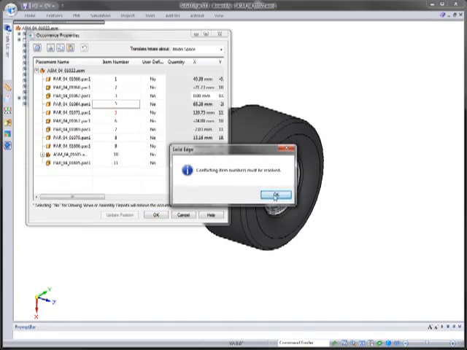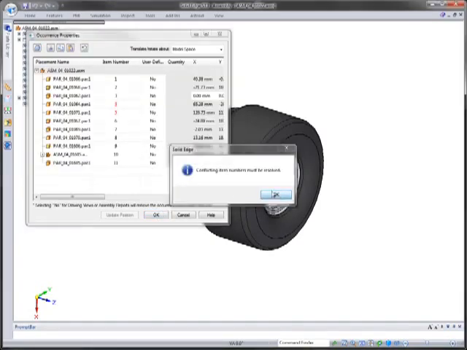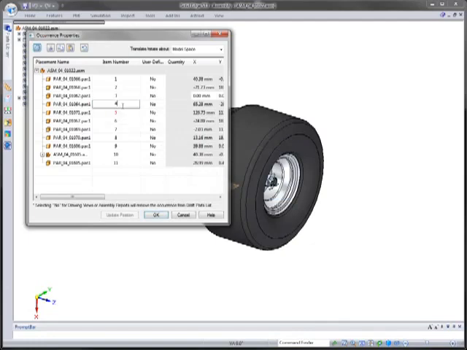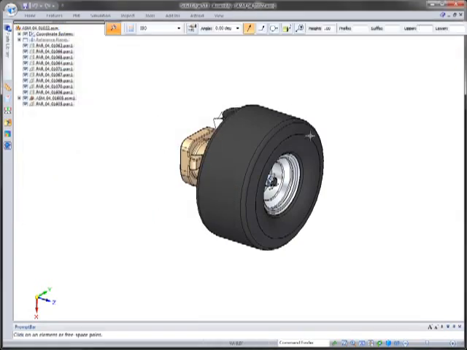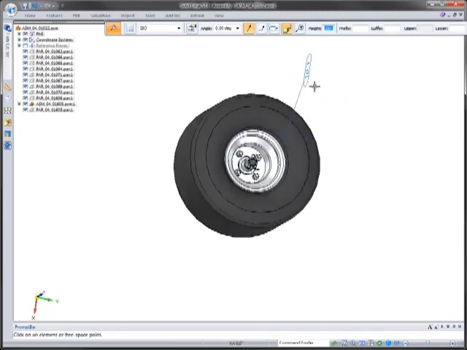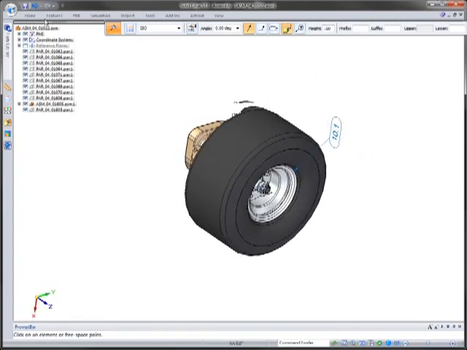But if one is conflicting, we're going to tell you that, and you will not be able to make any kind of changes. You have to make sure that all that information is truly saved and you're not going to mess anything up. The other thing that it gives you the ability to do is, whenever you select an item inside of your assembly, you can now have a nice PMI dimension being placed out onto that particular part.